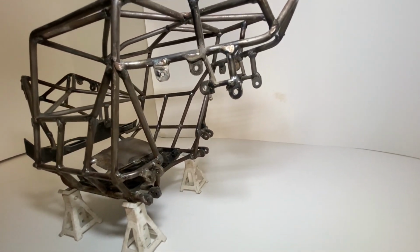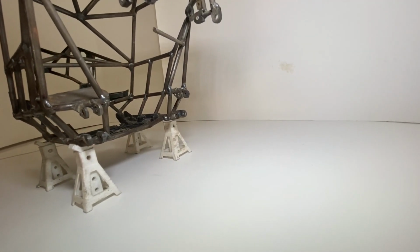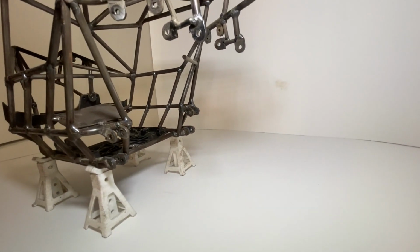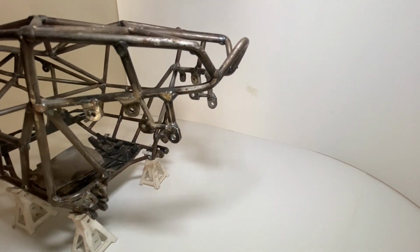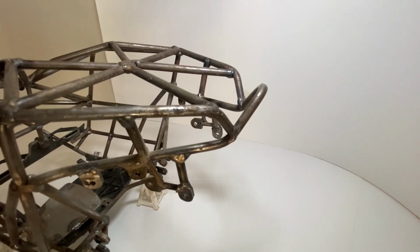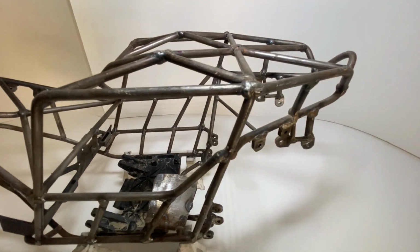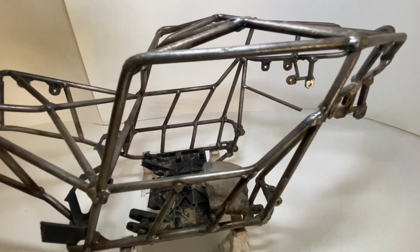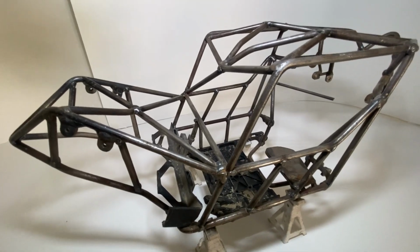We tore it all down. We're going to paint, panels, everything. This is going to be a race ready rock rig. We still have a couple of things up in the air. We're not sure if we're going to run rear steer or not. We're not sure if we're going to do dual shocks like the Kellers designed it for, but we are going to run Castle electronics and get this thing ready to race.